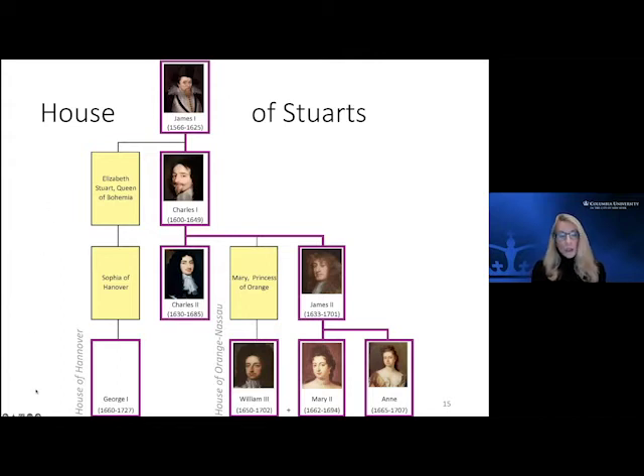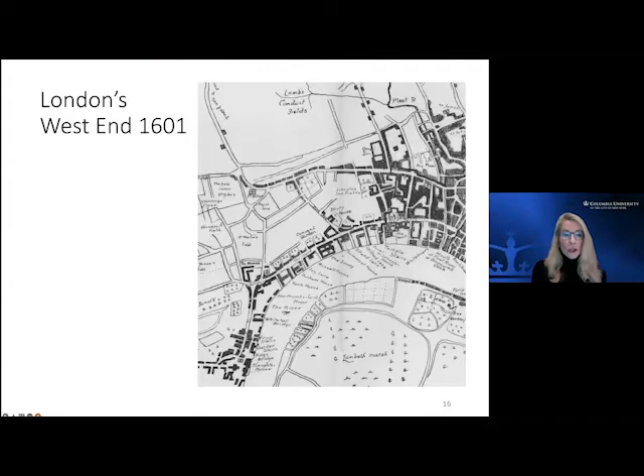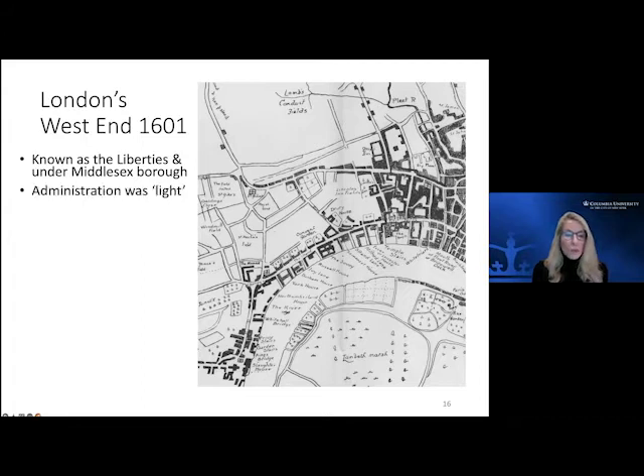We started with James I and Charles I. Looking at London's West End — regarded as the 'liberties,' just outside the city walls, somewhat like a borough of Middlesex — there wasn't much administration of it. The City of London didn't care too much about development on their doorstep but couldn't do much about it, and the monarch down in Westminster didn't have detailed local control. So the administration was very light, which as we know provides a great opportunity for developers rushing into a power vacuum.